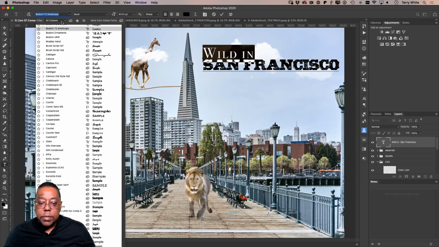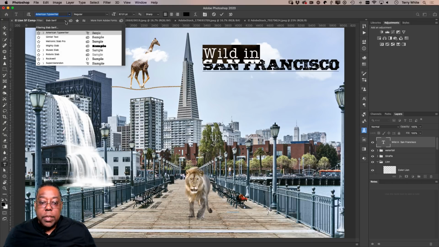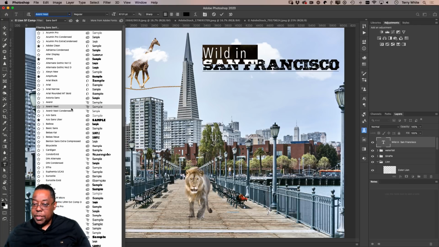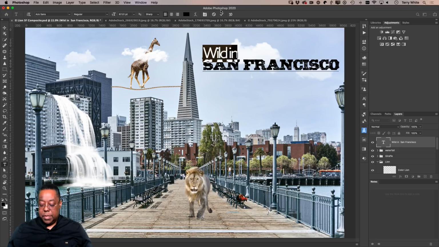All right, let's just, I know what I want, a sans serif. Let's skip the rest. Just give me, not slab serif, sans serif. There we go. Skip the rest. Let me just see these. All right, we'll go with that one.